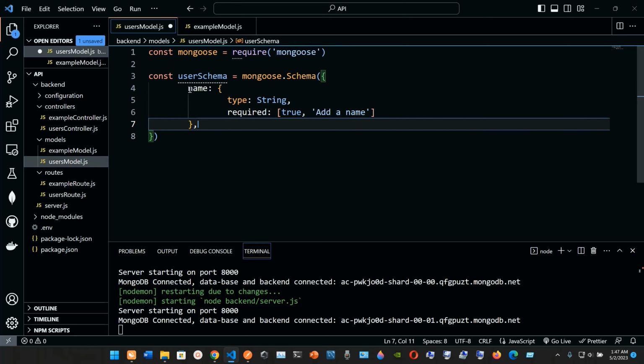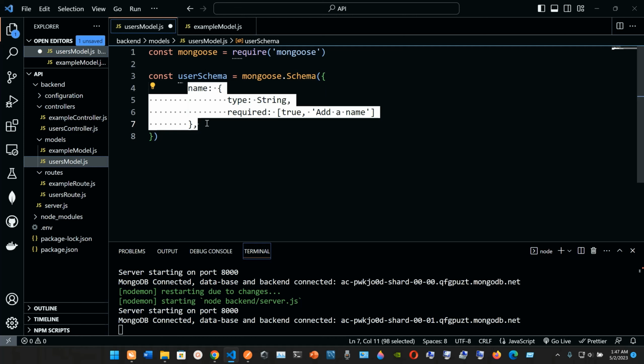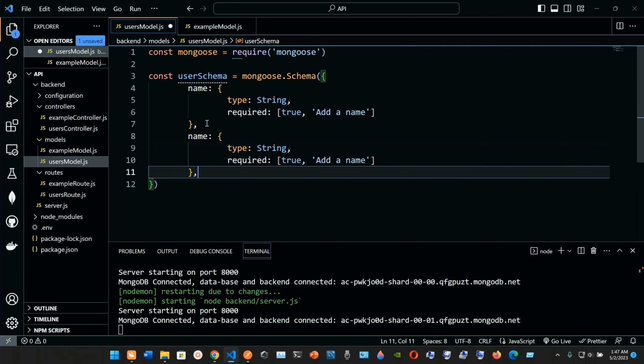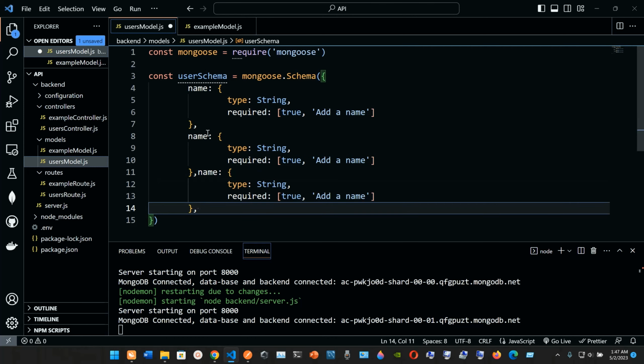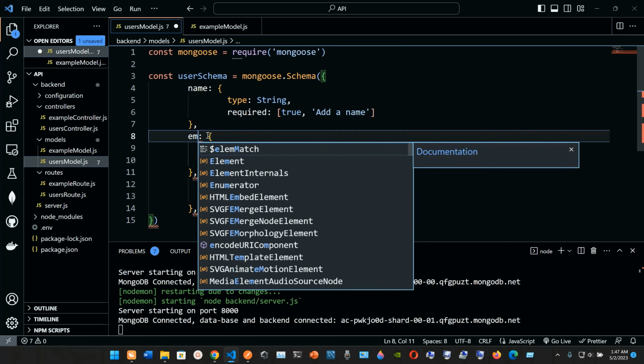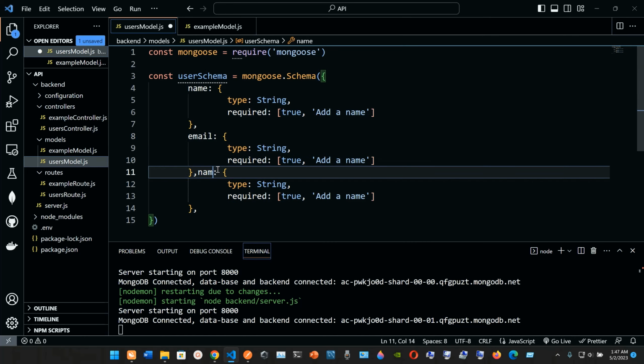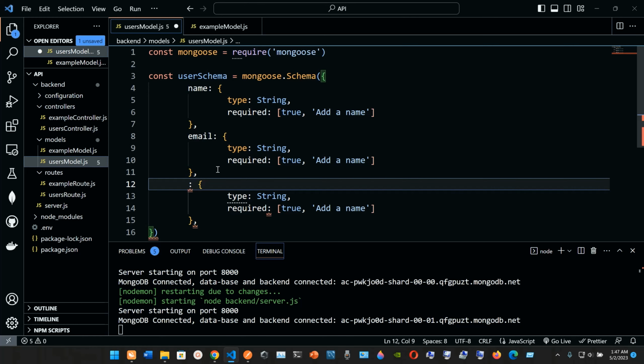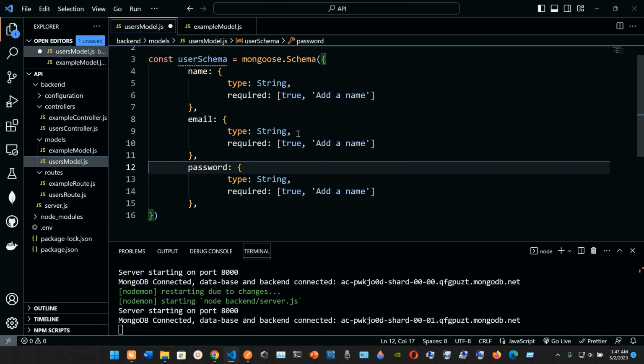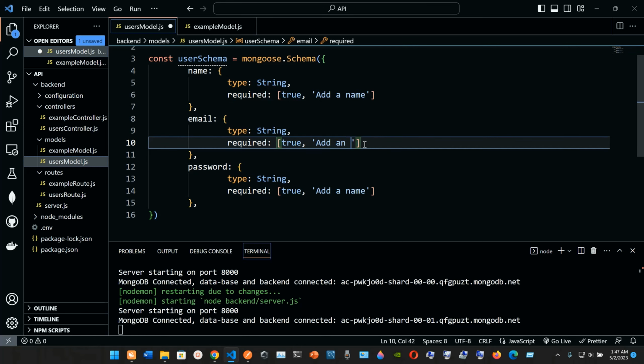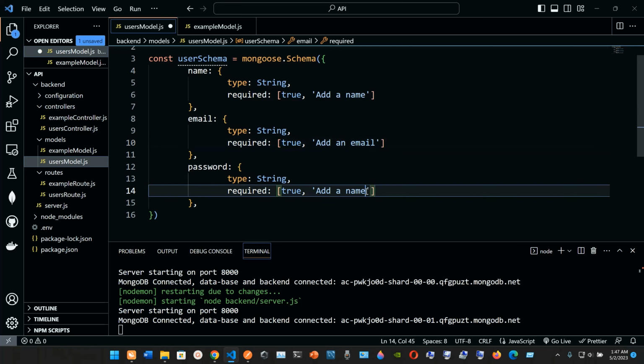Below that, we're gonna copy this first field. I'm gonna copy it, I'm gonna paste it here 2 more times. This one is gonna be email, and this one is gonna be password, like that. So this one is gonna be add an email, and add a password, like that.